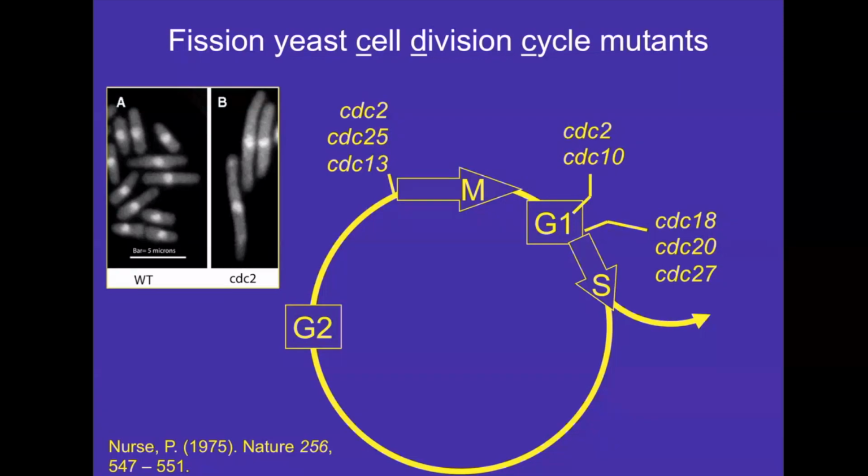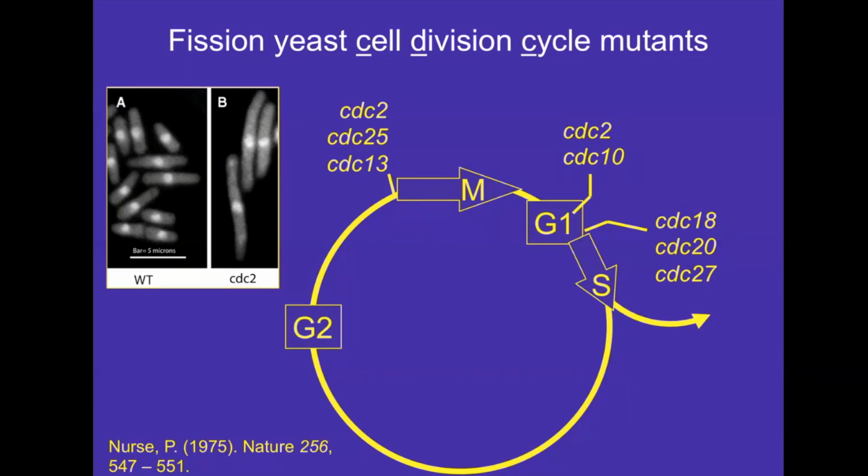And the cells on the right-hand side have a problem. They've been mutagenized. They've had random mutations introduced into their genomes. And by chance, this particular clone of cells has picked up a mutation which has an interesting phenotype. The phenotype is that the cells become blocked in the cell cycle. They continue to grow, so they get longer and longer, but they just have a single nucleus, as you can see on the right-hand side in panel B. So the issue with these cells is that they've, by chance, picked up a random mutation in a gene which is important for the cell cycle.